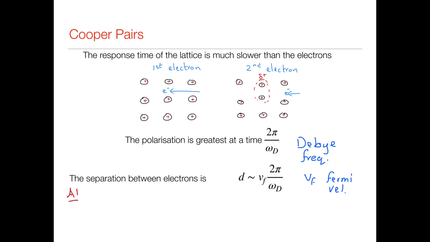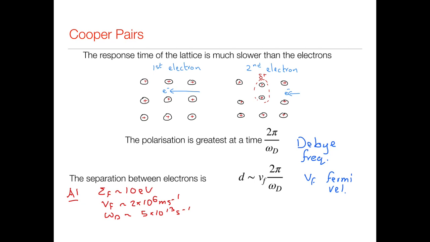Okay, now in aluminium, we can work out what the Fermi energy is, which is about 10 eV. That allows you to calculate vF, see Chris Patrick's course. And if we do that, it will be of the order of about 2 times 10 to the 6 meters per second, pretty fast. Okay, and the Debye frequency is again something you can look up, and in aluminium it's about 5 times 10 to the 13 seconds to the -1. Lattice vibrations are always of the order of terahertz. Okay, so that's the order of magnitude that we'd expect for a lattice vibration.